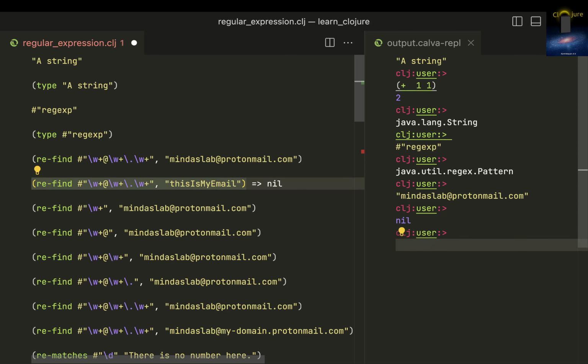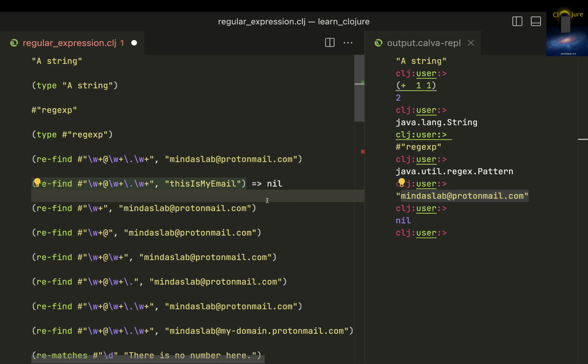So it doesn't work. Somehow it seems to find this mindaslab at protonmail.com only when it's in an email format. If it's not in email format, it somehow knows, right?